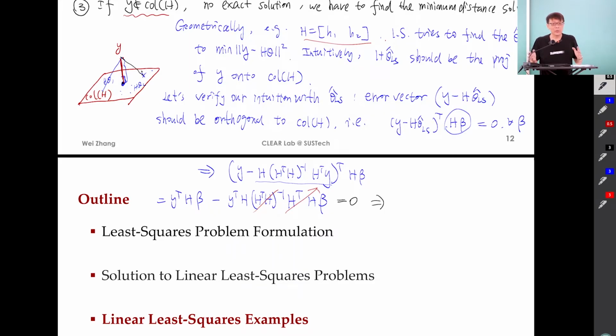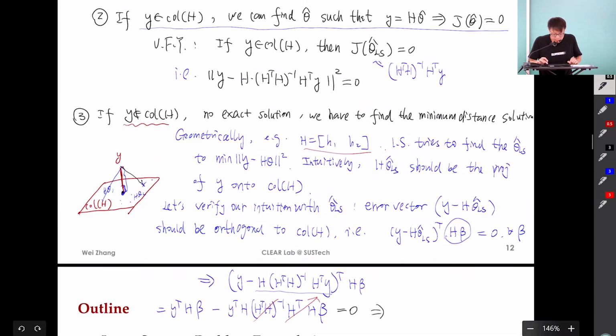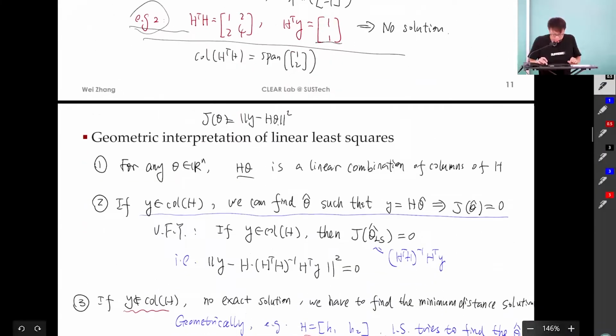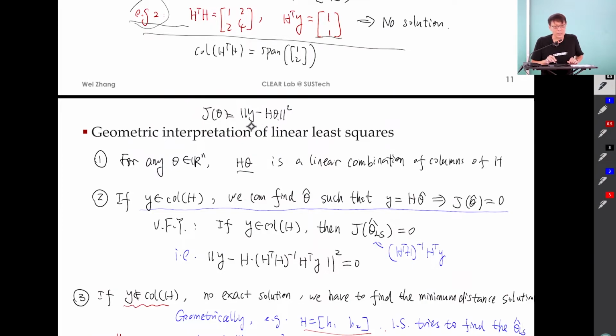Is this useful? No, it just somehow connects different things, but it can help you picture the solution. You're just doing projection onto the plane. So next time, when you see y minus H theta, and you're trying to find the best theta, you will say, oh, that's just projecting y onto the column space of H. You can say it to other people.